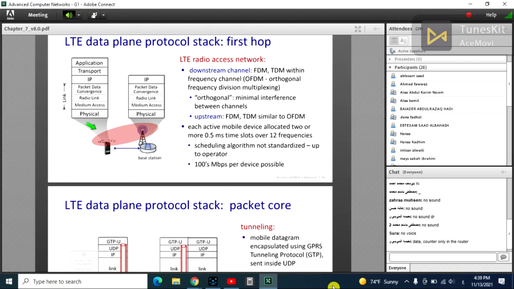Do you remember CDMA technology? We talked about it last week, I think.